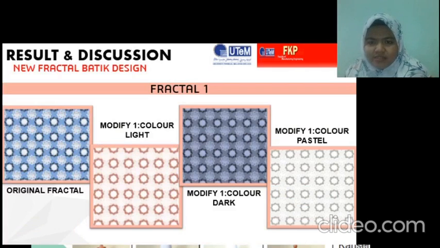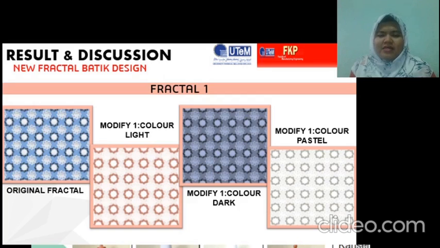This is the new fractal that has been designed. This new fractal is designed not using any equations. I'm just using Adobe Photoshop to make this fractal, just by referring to some tutorials from YouTube. So actually this fractal is an adaptation from the abstract motif, because the most preferable batik motif from Kansei words is abstract, and the design used is a combination of basic shapes like triangle, circle, and rectangle, and many more shapes.